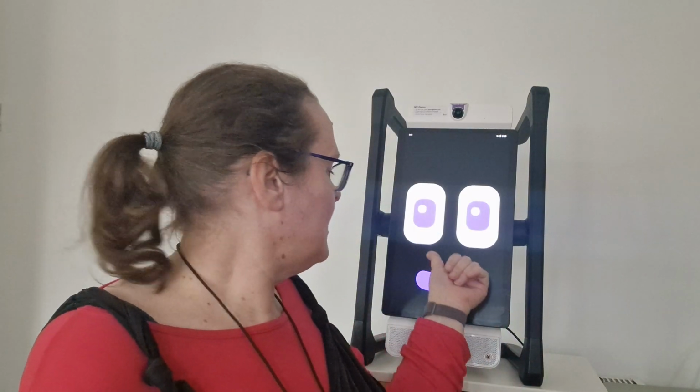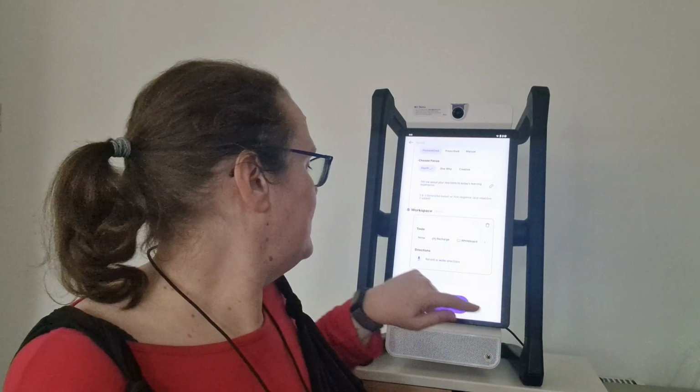You can get them to do little recharge bits and reflection bits where it will guide them through breathing exercises. So you can use it as part of mindfulness, or just an approach to ensuring that well-being is built into the tasks as well. You can set it up for them to type things, to record things, to write things on the whiteboard, to make a video, but also to do their own personal reflections, breathing exercises and things like that.